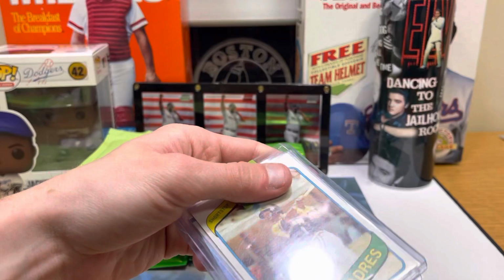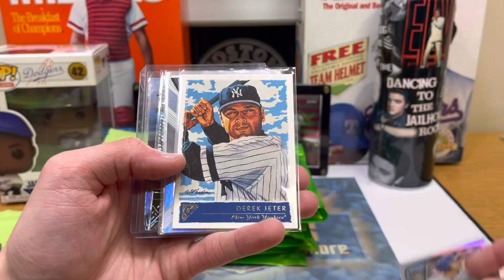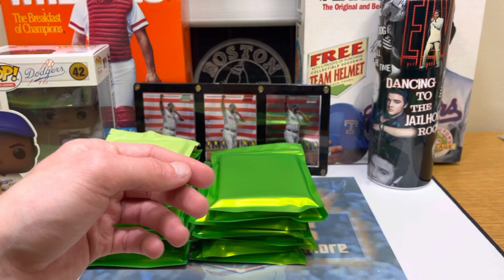All right, next up, we have an Ozzie Smith, 1980. Paul Molitor, Jock Peterson, Derek Jeter Gallery, Nick Decker on-card auto for Boston, Prince Fielder rookie, Pena first edition, Corey Kluber first, David Price out of 250, and how about a big meat, Pete Alonso rookie platinum, killing it this year.